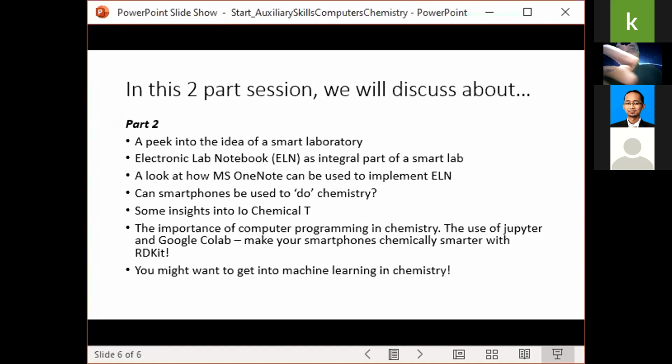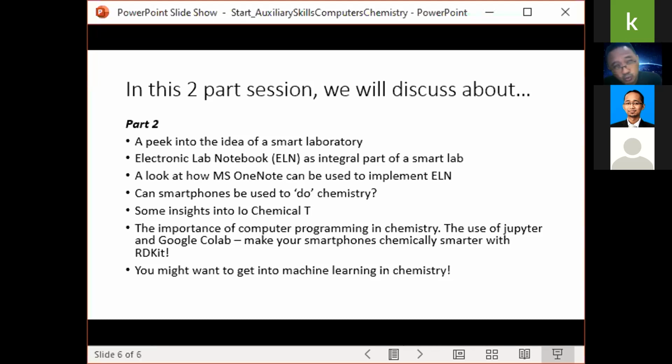And the idea of a smart lab will be quite apparent when you start to work with these big labs, because you won't be working in a lab like in the first year or second year lab. You'll be actually working in a very organized lab, and I think it is very important that you know what to expect of these labs. Yeah? We'll be looking at the electronic lab notebook as an integral part of the smart lab.